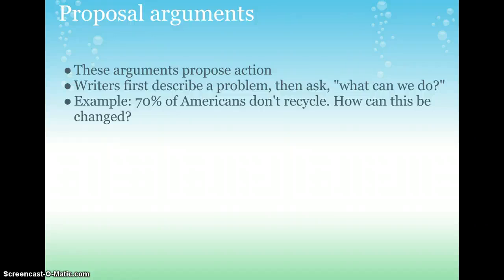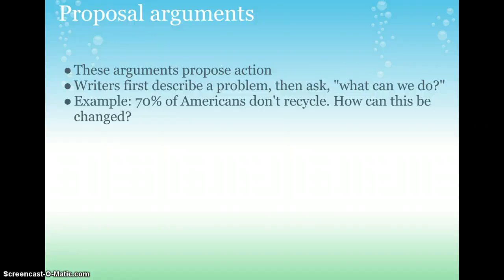Or I can say, in a poll I did, I found that 25% of students in College of the Albemarle don't have the funding they need to attend classes a full 2 years. What can be done about this? What can we do? As a teacher, I noticed that my students are late to class because they say they can't ever find a place to park. How can this be fixed? What can we do?